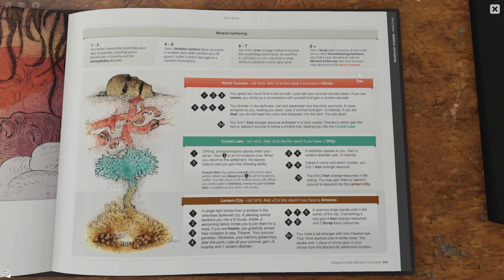And if you're after Overwhelming Darkness, you're allowed to go any survivor, not just the person who's scored the hit, but anyone can go down into the worm tunnels. Everyone in there has to roll, and if you get an 8+, then that specific survivor gets to go to the Crystal Lake. Crystal Lake is phenomenal.